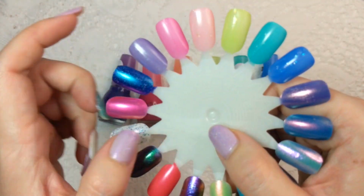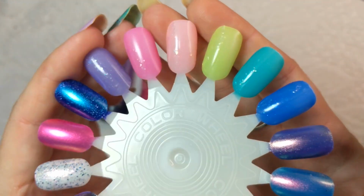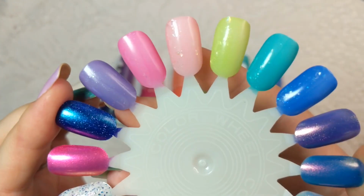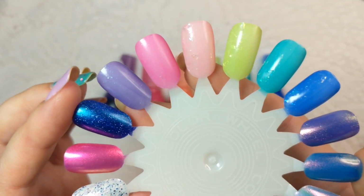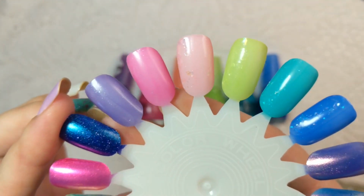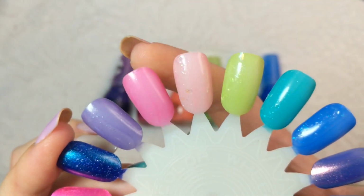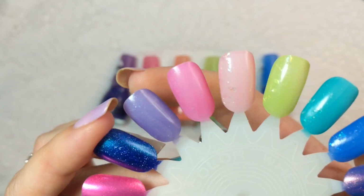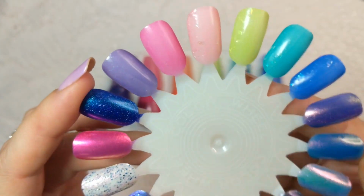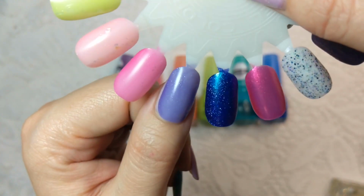And actually, I just noticed, I think I transferred one of the little flakies onto the other side of the nail there on that peach color. But these are actually a lot more pigmented than I thought they would be. And when I wore the purple one, it did maintain a little bit of that translucent quality because these are jelly polishes. But as you can see, they are still pretty vibrant. I think one of my favorites is actually this turquoise and the pink and the cobalt for their brightness. I do of course love the purple, being a purple lover, but on me it was a little bit duller than I was initially expecting for what I was hoping would be a bright summer purple. So just my experience with it.